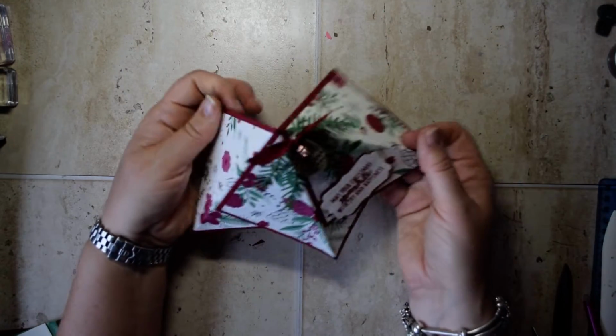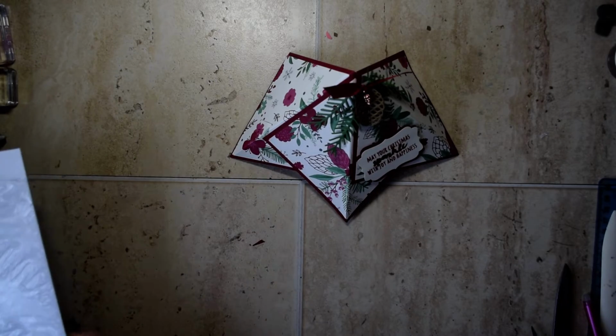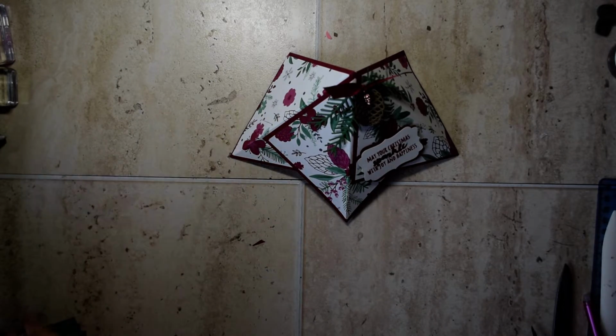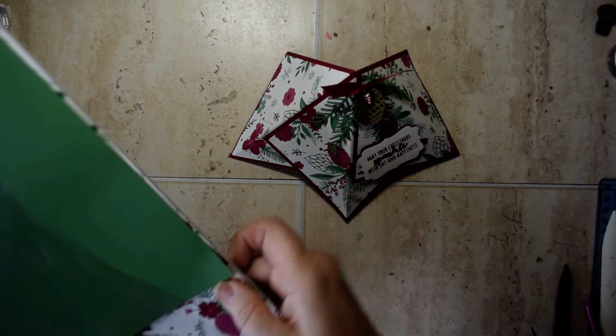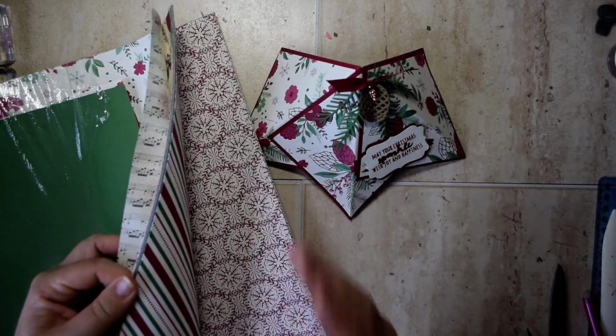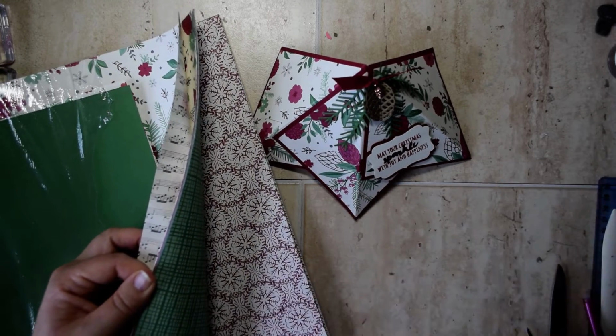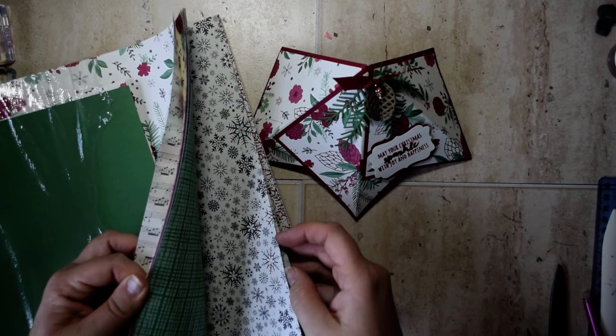And I've used some lovely new designer series paper, which is from the autumn winter catalogue, and I'm going to be looking at quite a few of the autumn winter catalogue items today. And this one is called specialty designer paper, and it's called This Christmas. And it's got a lovely range of papers, all of them double-sided, and being specialty, they're that little bit lighter weight, which is great when you're doing cards because it obviously keeps the weight down if you're posting them.